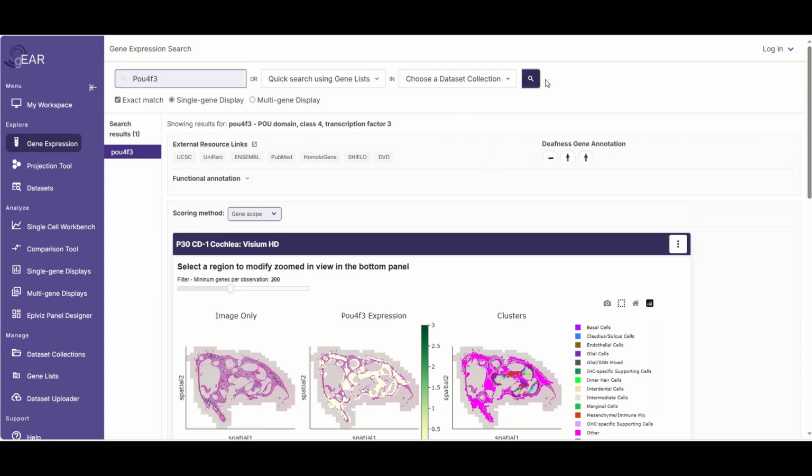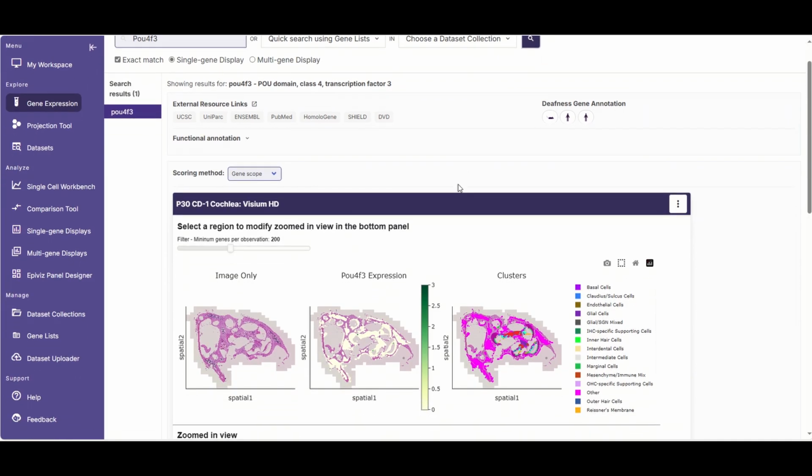Once you click on the search icon to the right, we initially see a panel below that shows 3 images. The first is image data acquired from a microscope. In this experiment, we used a bright field microscope to capture H&E stained tissue.